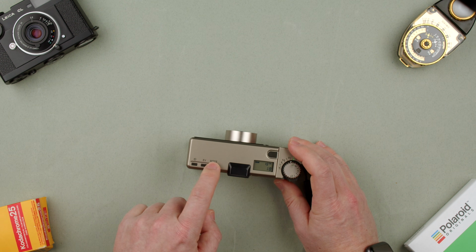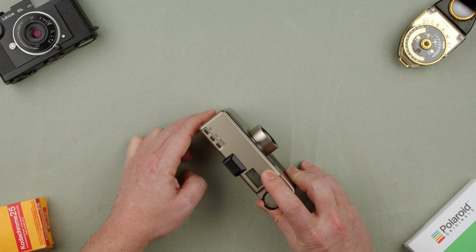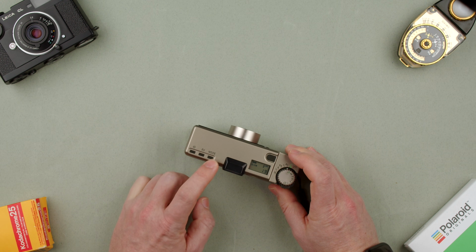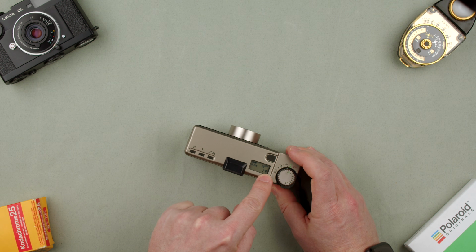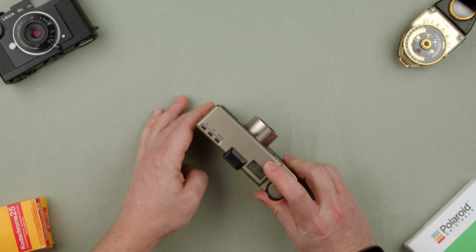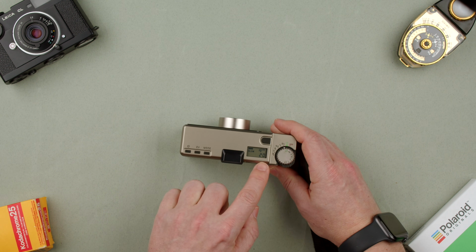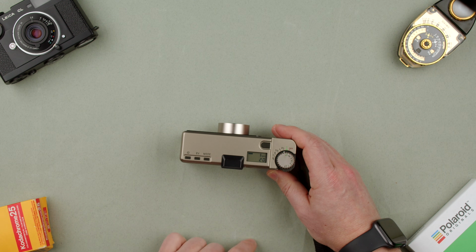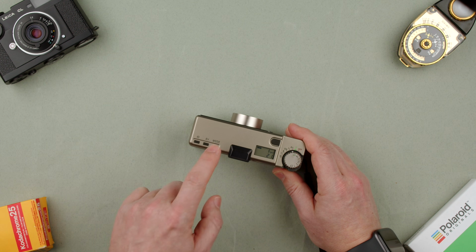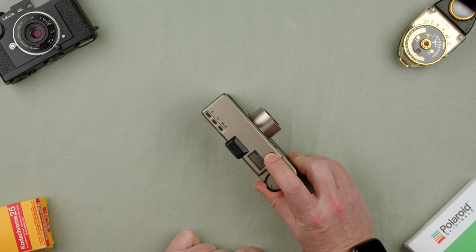And then we have the next one, flash on, but slow speeds. So it actually would do long exposures if we had a low light situation. And then we can have double flash, so red-eye reduction with slow speeds. That also would work. And as you can see, it shows always the speed and the frame we are on. Then we go to the next one, which is flash off, which just means flash off. And that's no problem.